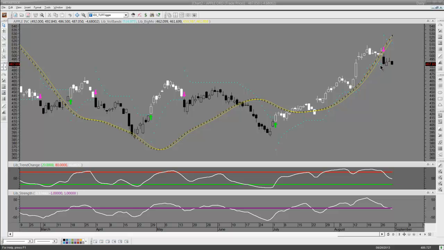The next is our Fibonacci dots being broken. There's a special ratio combination and projection here in this nice envelope that when it's broken, there is actually strength to the trend either stalling out or maybe even reversing. So we have two things happening here, the black candles and the fib dots being broken, and then below we have our strength indicator with the signal line dropping below the zero line. Those three things in combination are what we're looking for, and by definition Apple's giving us that signal right there.